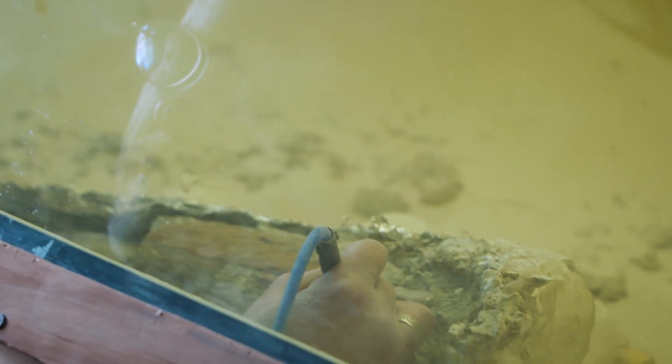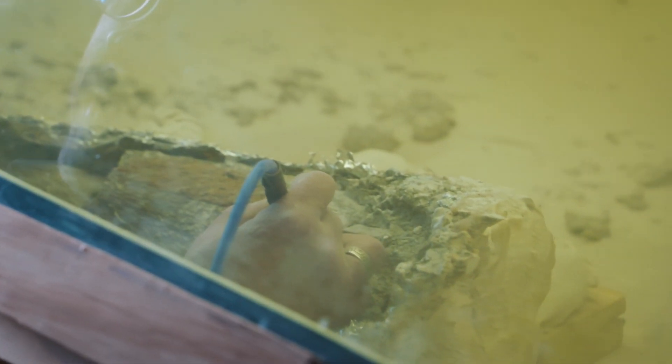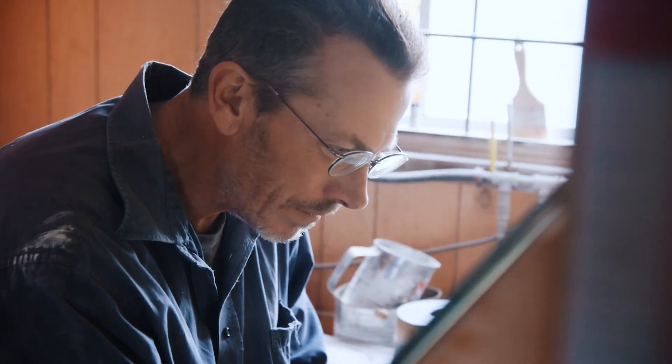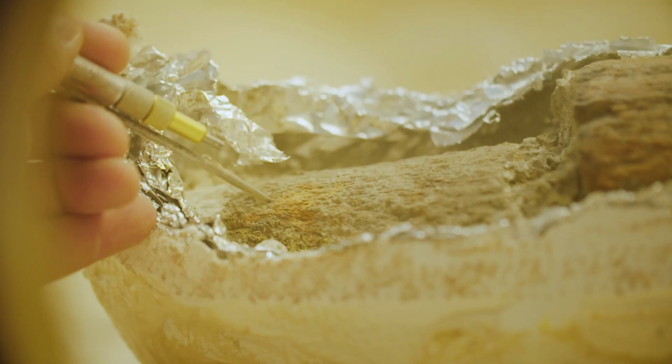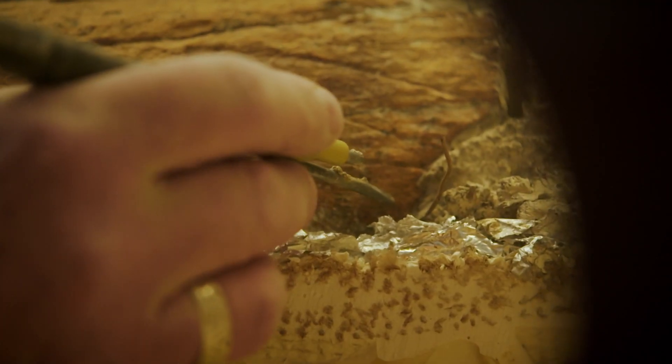I enjoy field work — I love it all. That's my problem. I haven't had time to do the field work because I've got to do this to make the money. A lot of people don't appreciate the grind that it takes to get a lot of this stuff looking good. Try and paint something big like your car, but do it with a Sharpie. It's sitting in front of that sandblaster day after day and only making a few inches of progress on a particular bone. But it's personal at some point — you want to get it done, you want to see it through. I cut my own throat more often than not.